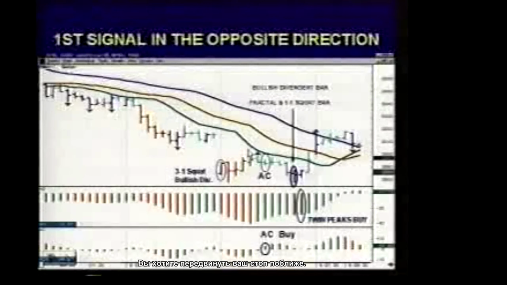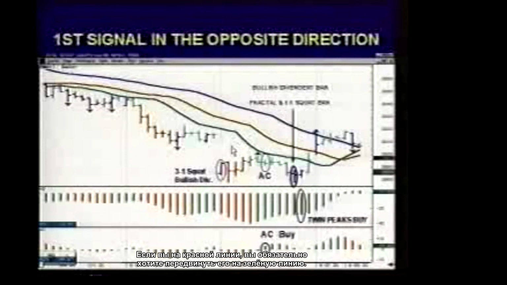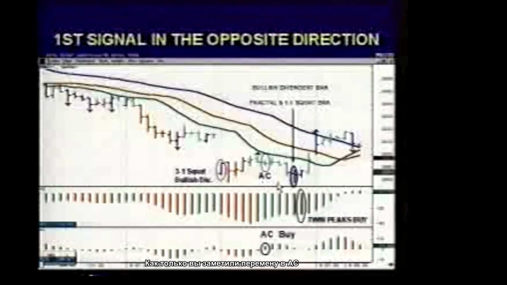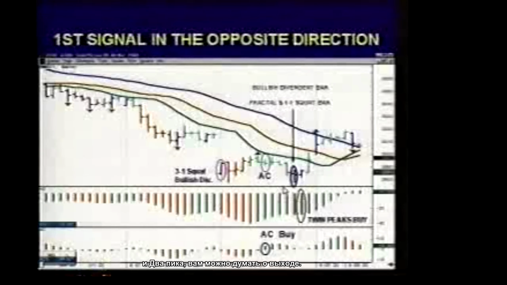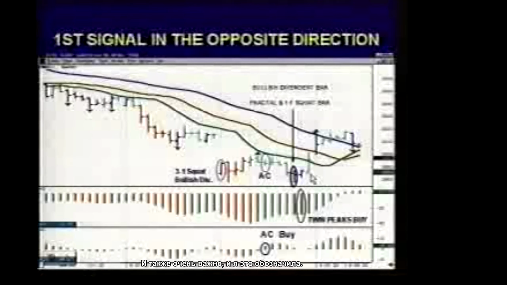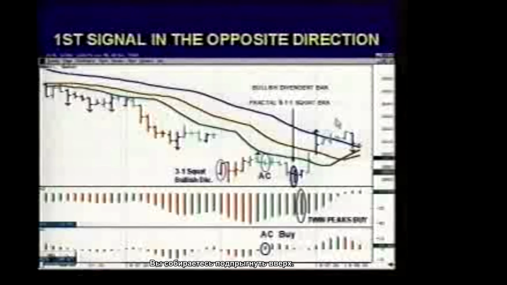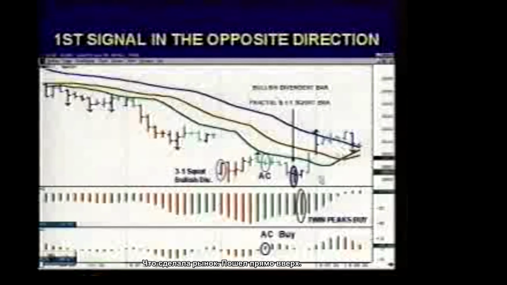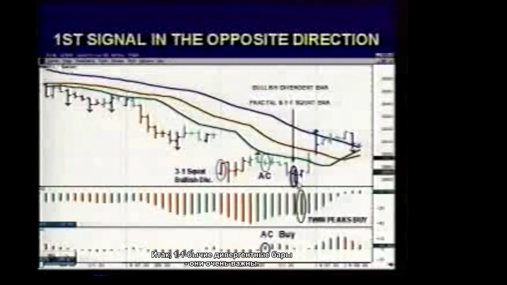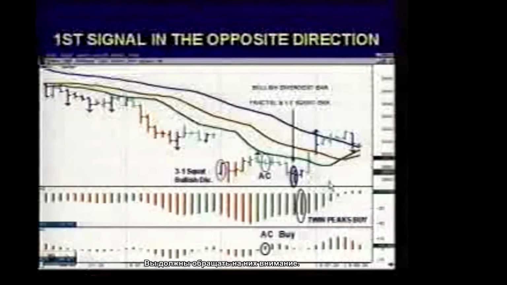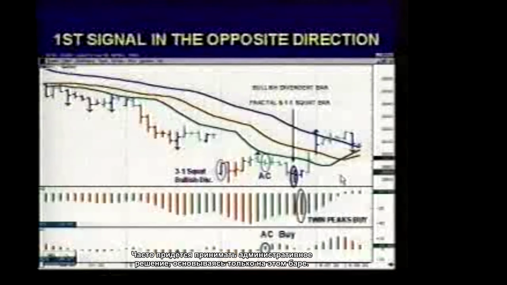So after a move like this, the buyers take charge. You may want to have a closer stop. If you were at the red line, you certainly would have wanted to move it to at least the green line. Once you saw the change in the AC and the twin peaks, you may have decided at this point to get out. And your other option, of course, was your green line stop, which you'd have been out here at this green bar. Either way, and also, very important, I've noted here, it's a 1-1 squat bar. If you have a 1-1 squat bar, what does the market tend to do? Think about it when you squat down. You're going to jump up. What did this market do? Straight up. So 1-1 bullish divergent squat bars are very important. You need to pay attention to those. Many times we will make an executive decision based solely upon that bar.